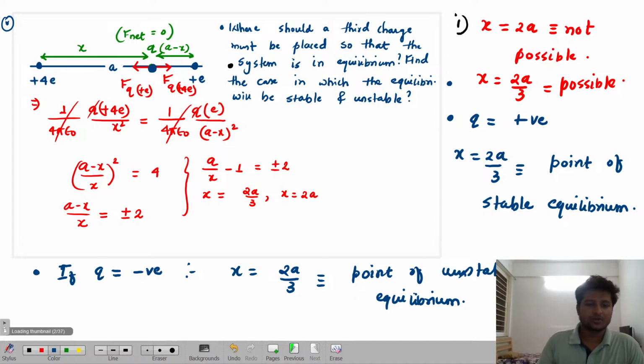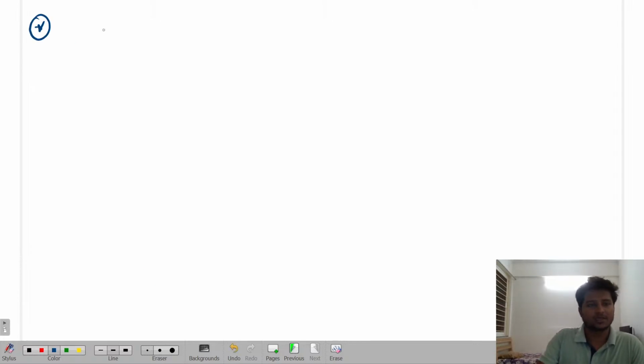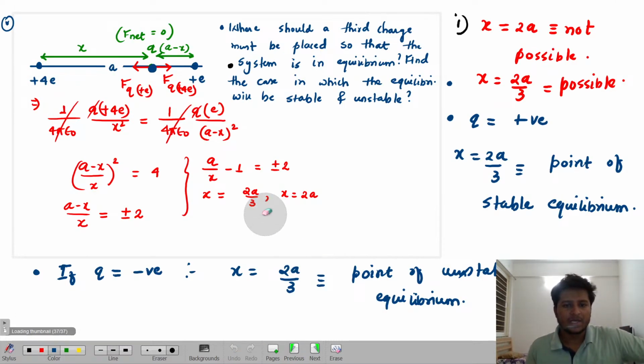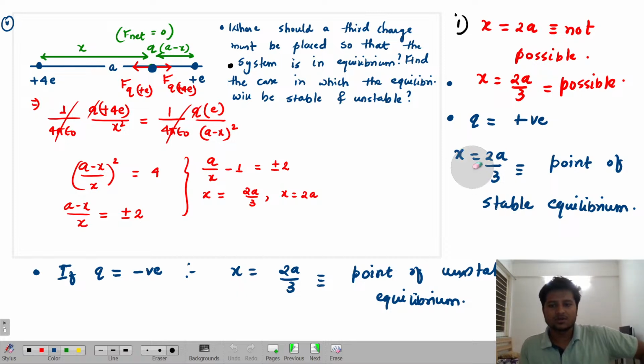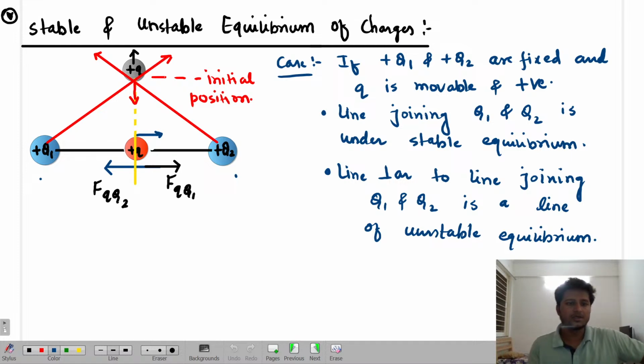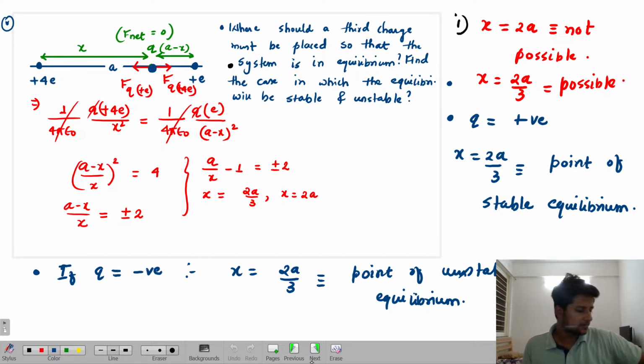So देखो जेई मेंस और एडवांस में ये दो तरह के क्वेश्चन बार बार रिपीट होके आते हैं। वो ऑप्शन इस तरह से देते हैं, x इज इक्वल टू 2a/3, q इज पॉजिटिव, और लिख देंगे स्टेबल इक्विलिब्रियम, दूसरा ऑप्शन बना देंगे, तीसरा ऑप्शन, ऐसे चार ऑप्शन बना देंगे और तुम कंफ्यूज होते रहो। तो कंफ्यूज होना नहीं है, पहले पॉइंट निकाल लो, पॉइंट निकालने के बाद बस उन दोनों के बीच में अपना केस स्टडी कर लो कि अगर दो पॉजिटिव उनके बीच में एक नेगेटिव है तो लाइन अनस्टेबल हो जाती है, दो पॉजिटिव और बीच में एक पॉजिटिव है तो लाइन स्टेबल इक्विलिब्रियम हो जाती है। इज दैट क्लियर और नॉट? Is this totally clear? Can we move to the next question?